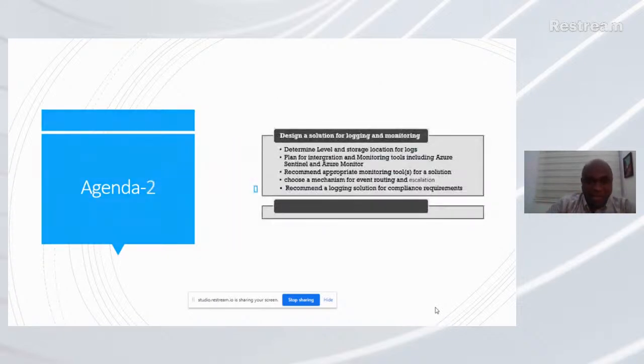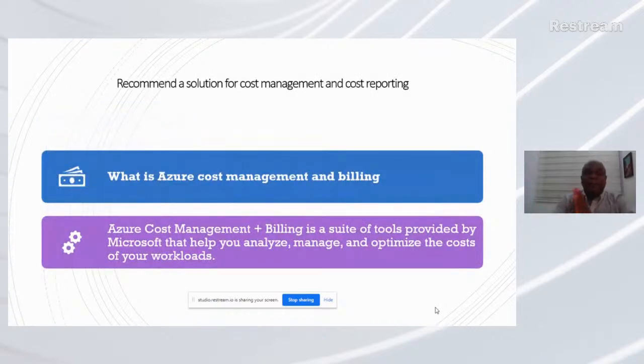So let's proceed, guys. The first thing, according to agenda number one in the study guide, is saying we should recommend a solution for cost management and cost reporting. When you look at it very well, when you're talking about cost management and cost reporting in Azure, there is a special suite, a tool built for that purpose.